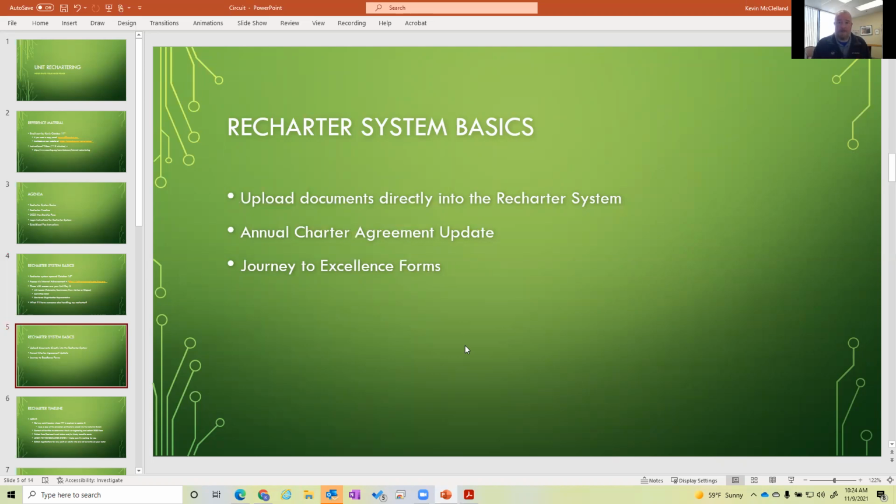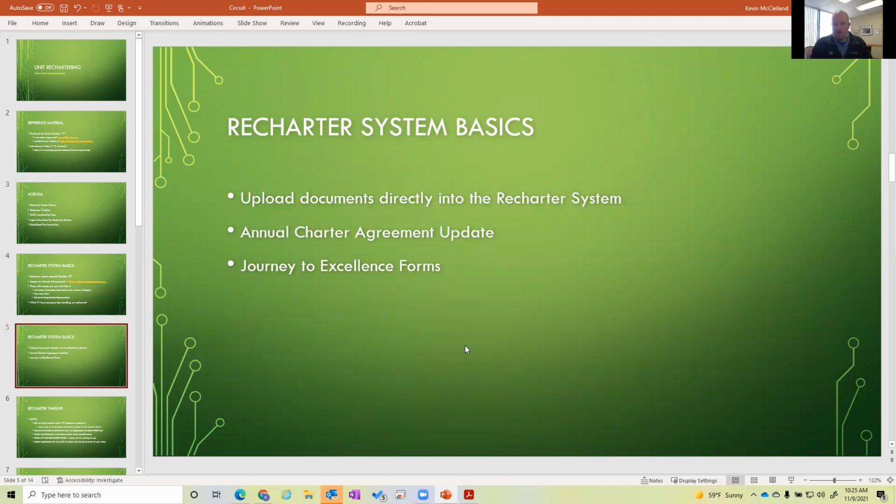So there's an option in there where you can scan and upload the documents electronically into the system so that we don't have to sit down and mess around with a bunch of paperwork. So again, if you want the detailed info on that, check out Donna's video I referenced before, but it's a pretty slick addition to the Recharter system for this year.